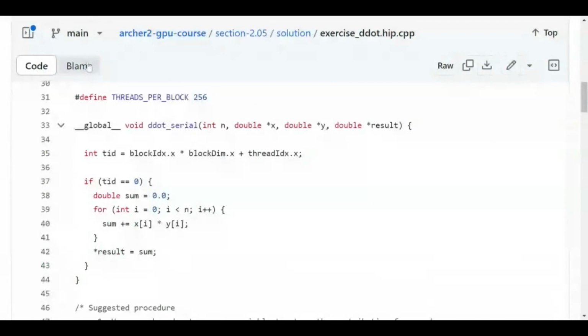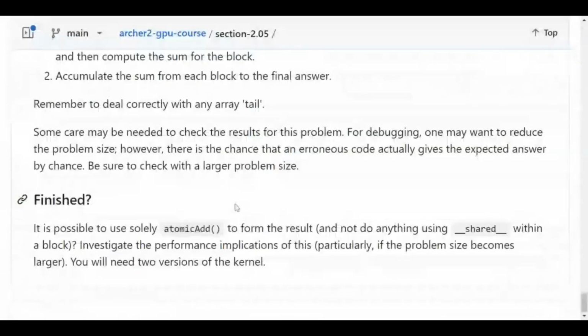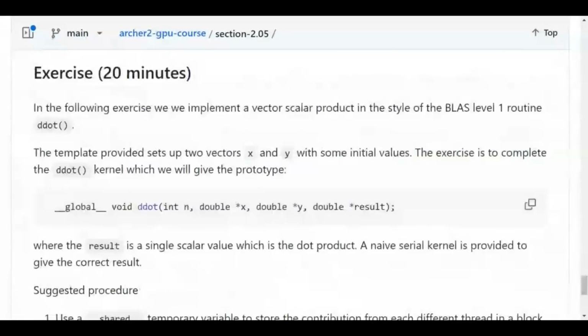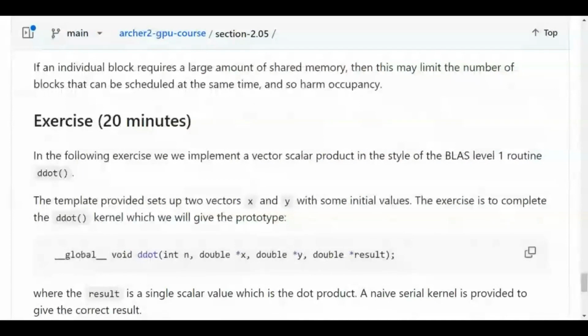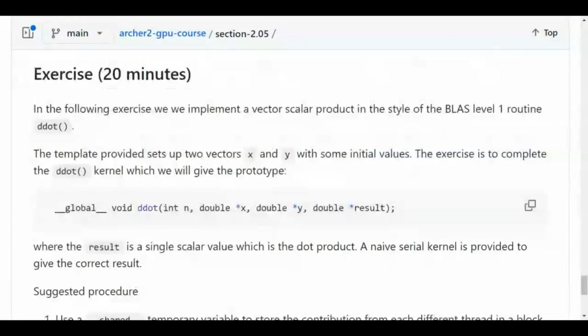First of all, the exercise is the following: implement the vector scalar product, the function d dot. So it's the multiplication of the elements of x with the elements of y, and the total of the addition of all of these elements.